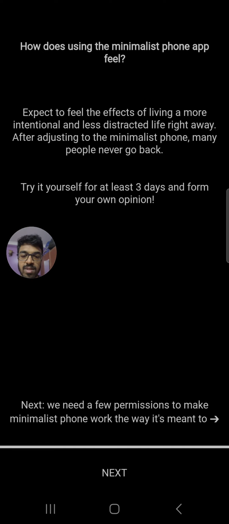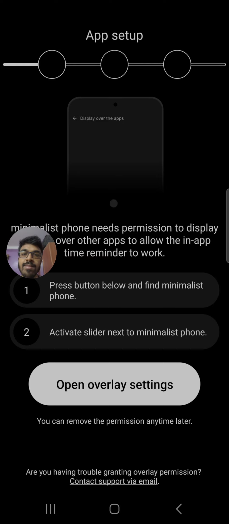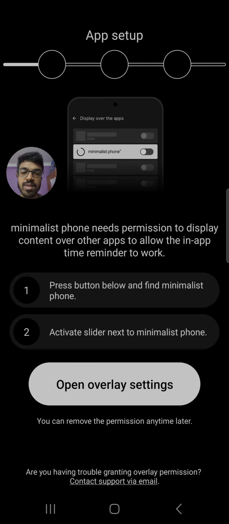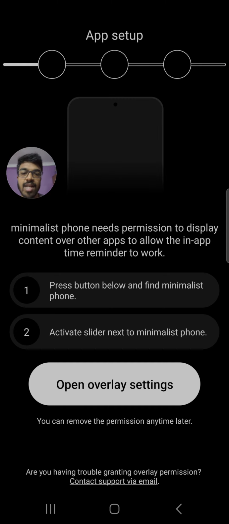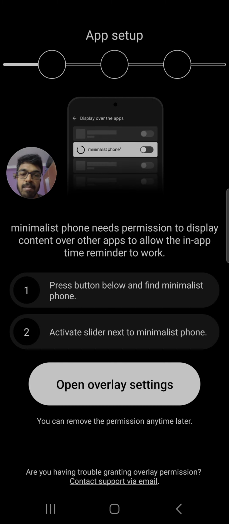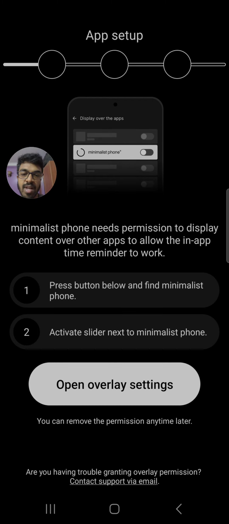We need a few permissions to make minimalist phone work the way it's meant to. Minimalist phone needs permission to display content over other apps to allow in-app time. One moment. In-app time reminder to work. Press button below and find minimalist phone. Activate slider next to the minimalist phone.